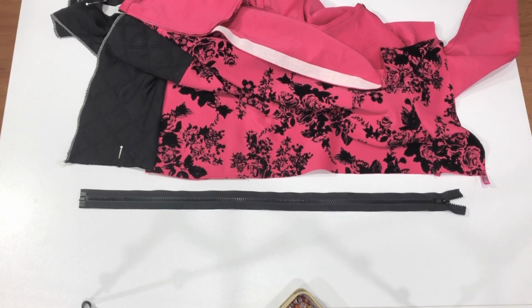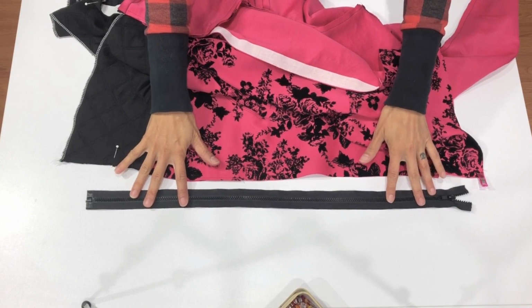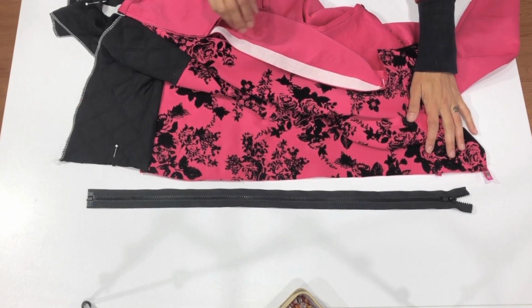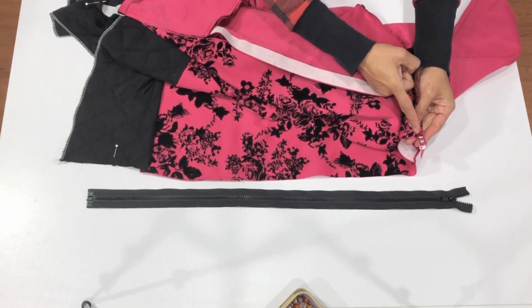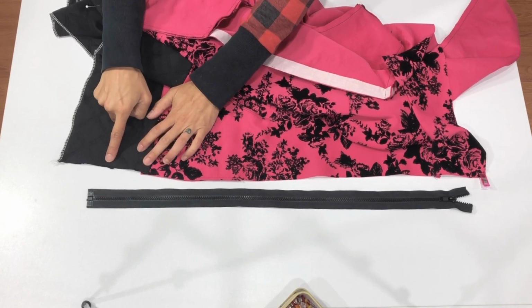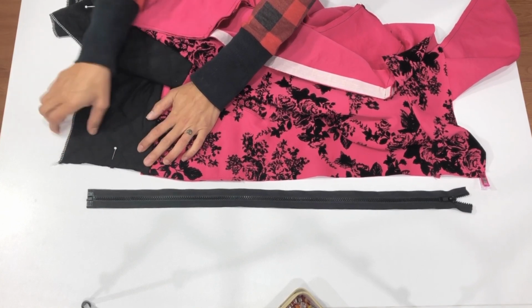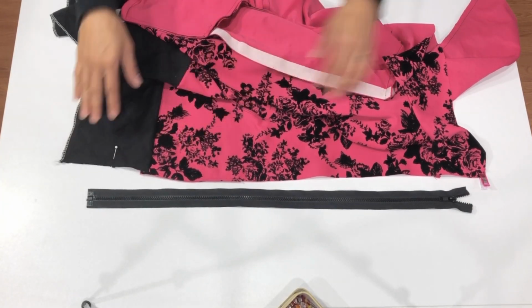Now we're on step 16, the zipper. So I have my zipper laid out here and the one front of my jacket here, and I've marked a couple spots on the jacket. So this clip indicates 1/2 inch down from the top of the collar, and this pin indicates halfway from the bottom of the band to the top of the band, and that includes that seam allowance there.